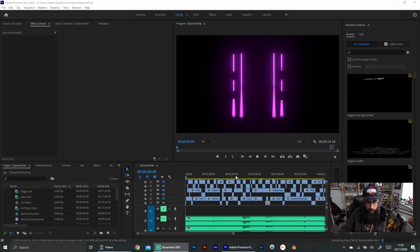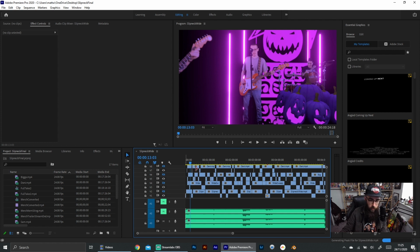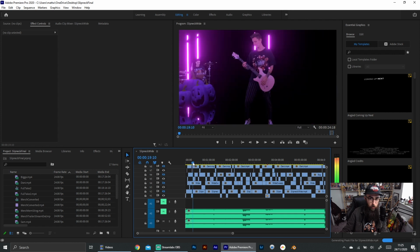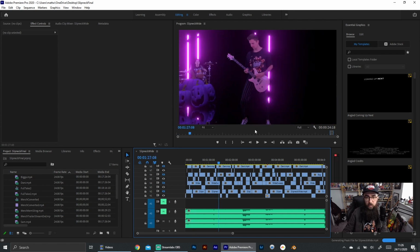So we're back in Premiere now. Everyone's on their own layer. There's a hidden one. It's all in sync anyway. And then when I wanted to cut a shot, I just cut a shot out of the hidden layer, put it on that one, and then it'd go between like this. This is the fun part. This is the least stressful bit now. So it's just taking the footage and then making the video.